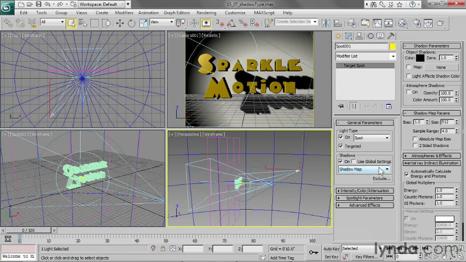The default is called a shadow map, and that's a pixel-based shadow. That means that it's actually projecting a pixel-based image onto the backdrop. And that's the cheapest, it's the most efficient and fastest of all the shadow types. And that's why it's the default. As we'll see in a later movie, if you use shadow maps, you're going to have to adjust the pixel values in order to get good results.